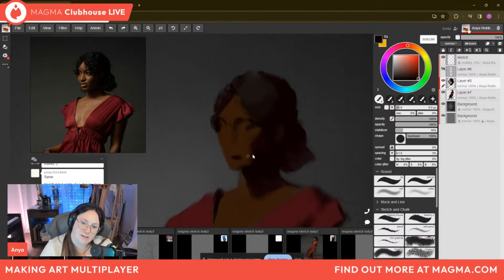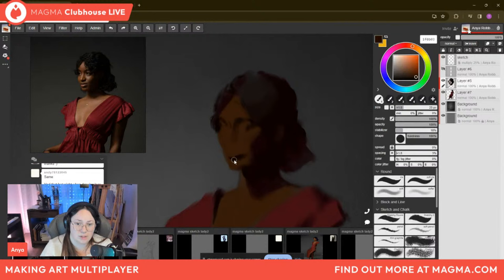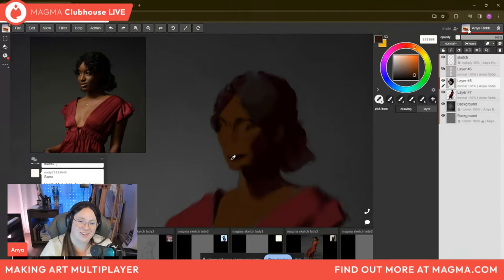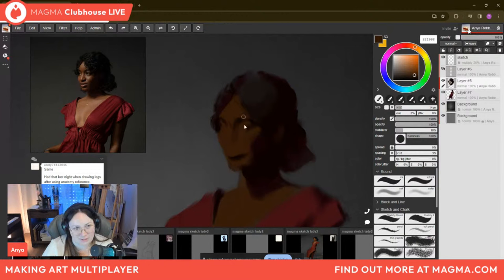So the method that I'm using is mainly, there are two methods in the expressive portraits course to lock stuff in: this one, and then a more constructive approach. I'm using the shadow-based approach right now, which I haven't exclusively used in a little bit. I won't ruin the second method. Go check it out because it's kind of hard to explain. Jonathan does a super awesome job explaining this stuff.